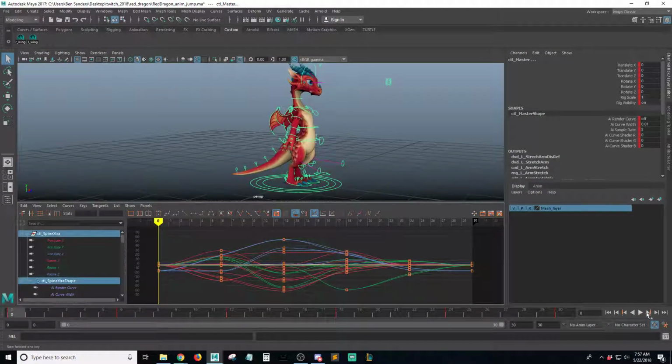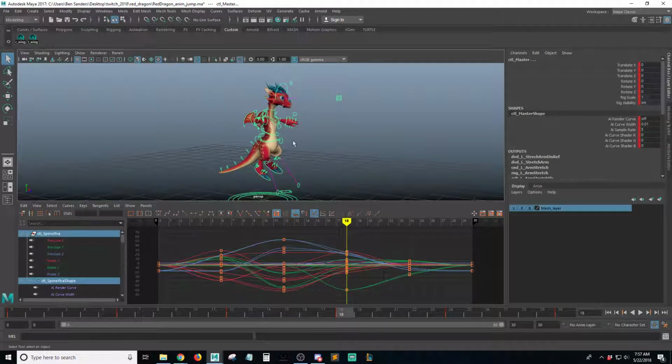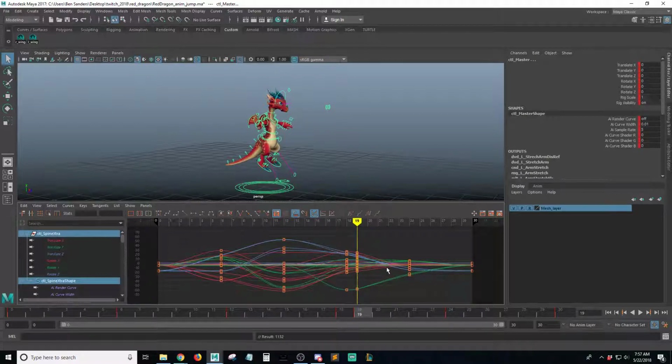Let's mess with the timing on this. So what I want to do is, remember with the bouncing ball, we had the ball stay up longer and then drop faster? Let's try to have that same type of feel here. So I want her to stay up longer. So at frame 18 is the extreme pose of her being up in the air. Let's go one frame over. Again, one frame over, which in this case is 19. Press S on the keyboard. So I'm saving all these values at this point, and then I'm going to draw those out.